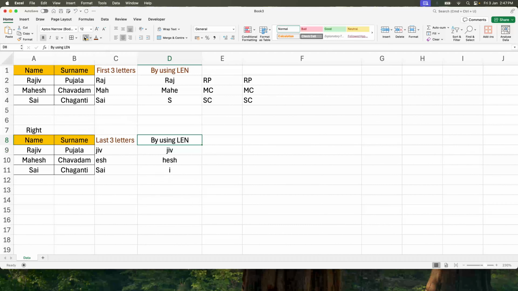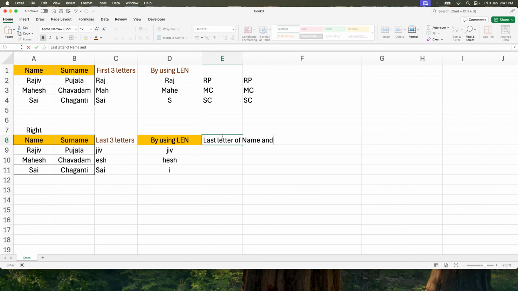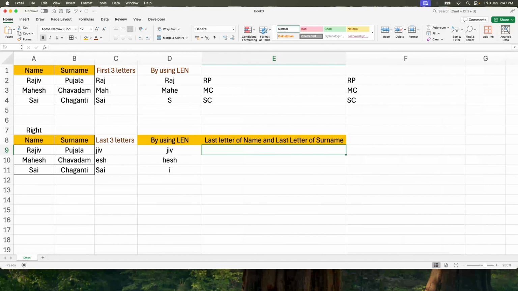Let's get the last letter of the name and the last letter of the surname. Let's see how we can get this. The last letter of the name and the last letter of the surname is equal to RIGHT of this one, comma 1.